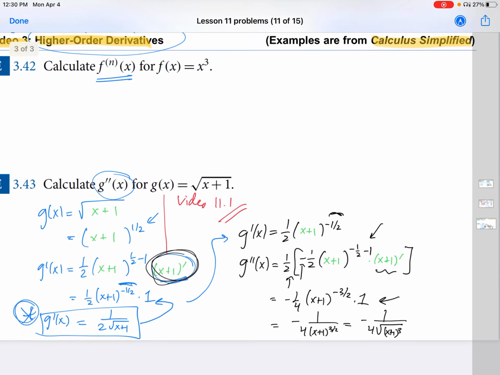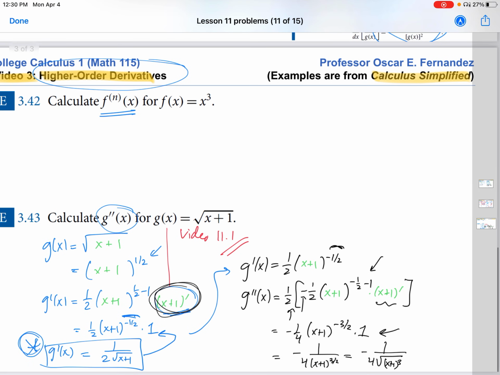And then zoom out for this problem and say that, again, the initial idea at this point in the course is to recognize the function you're dealing with. Is it a power function? Is it a quotient? Is it a composite? Because then you can determine which rule to apply, even if you have to do it more than once. At least you'll have a guiding strategy for how to differentiate this function.